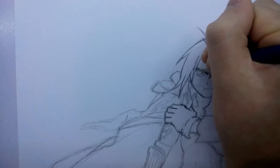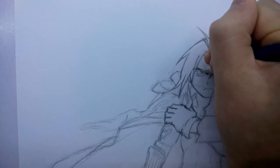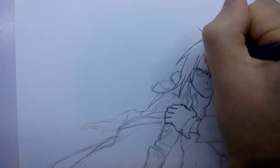And we can just get that highlight in, that little bubble. Make it a bit bigger actually, because it needs to meet with his pupil, and that pupil still needs to be in the middle of the eye, so that is going to need to be a big highlight. So we're just making it a bit bigger there, and more noticeable as well. And the edge of the eyes is quite thick as well on Edward.